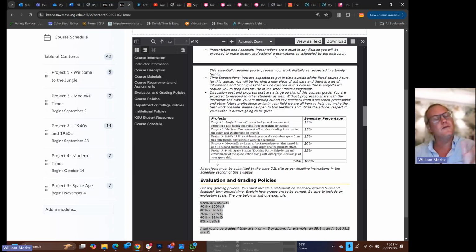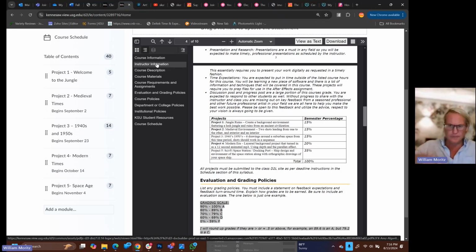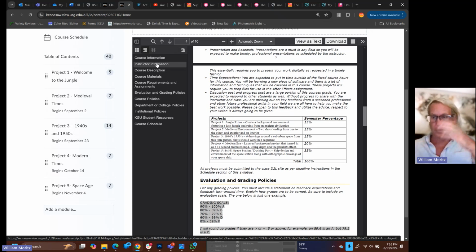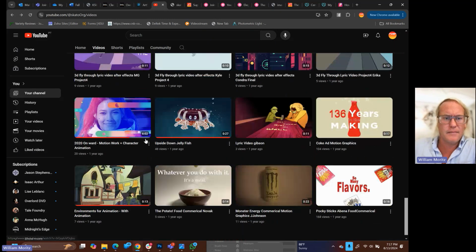The next project, we're going to move forward in time out of the jungle into what I like to call medieval times. This is going to be a two-shot project where your character is walking through a medieval town or a medieval place, and they're going to go into a building. You're going to be able to see the exterior of the building within this shot, this town, etc. And then the second shot, the camera moves to the inside of the building. The character is entering, and if you're animating it, what would they be doing on the inside of there? I'll show you two examples of that real quick. You won't be able to hear the sound in these, but it'll give you an idea.